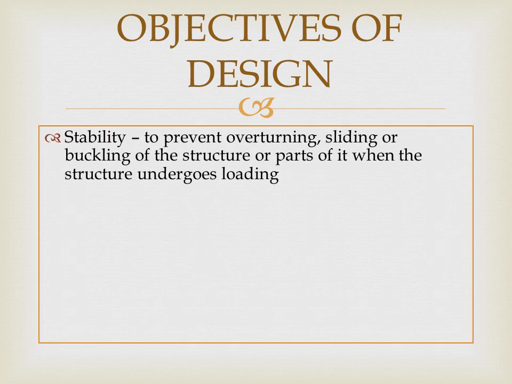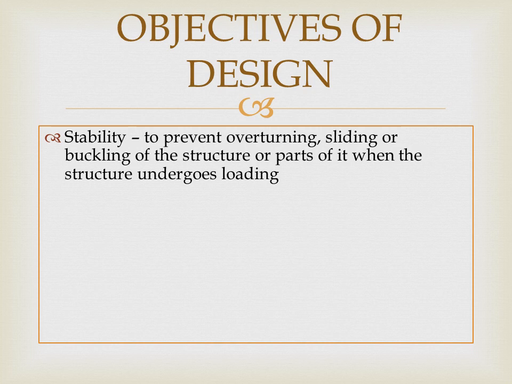The first one is stability, as I mentioned before, to prevent overturning, sliding, or buckling of the structure or parts of it when the structure undergoes loading. That is, the concrete should be stable enough to handle loads, so that it should have enough reinforcements around it, so that no cracks or overturning or bending take place when we apply a huge amount of heavy loads.